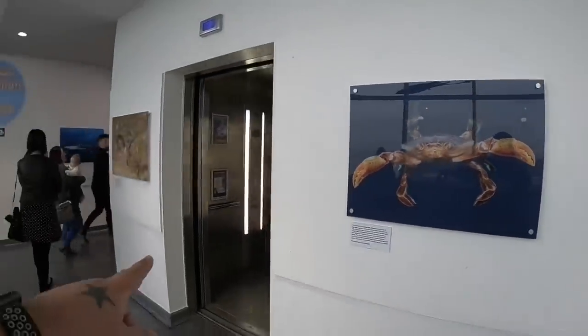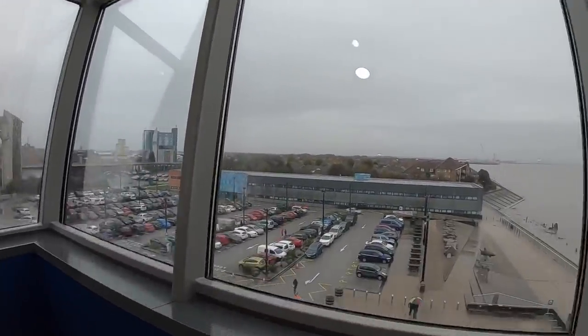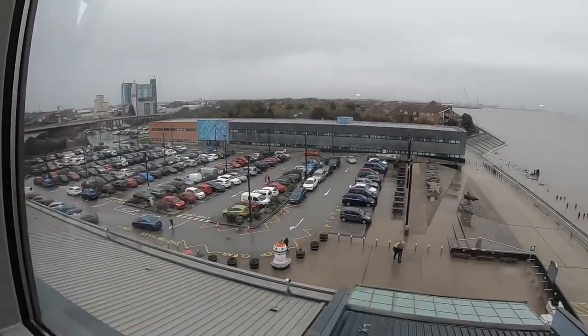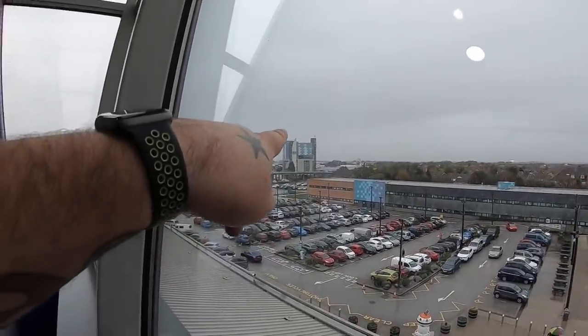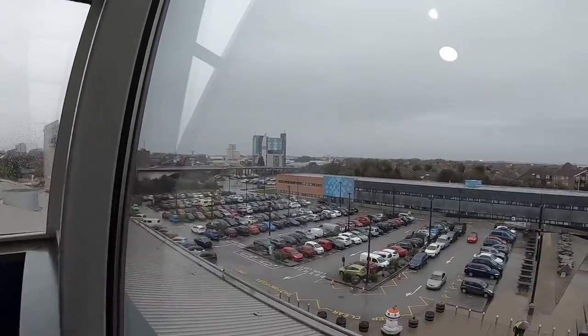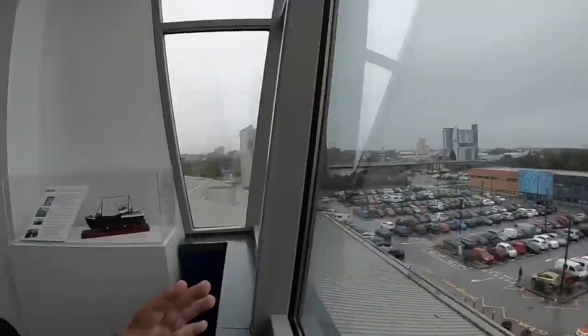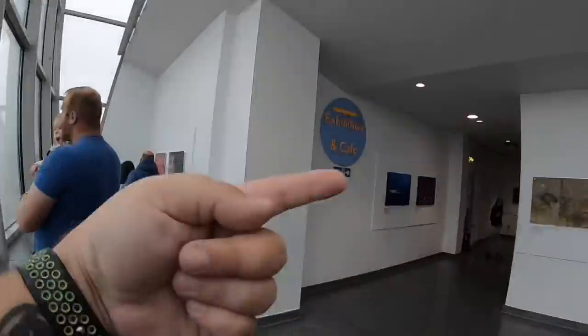Right, so we just come up in the lift there, up to the third floor, and we've got a cracking view up here. Yeah, you can see the weather's not great today. There was a Premier Inn just over there. I actually tried to book that one, but when we went back in to try and book it, it'd been sold out. But yeah, so we actually came here, obviously, for the whole fair as well, but mainly because of the scare attraction we did last night. So it was better for us to book somewhere and stay the night. So you've got the River Humber here. The Humber Bridge is somewhere behind us.